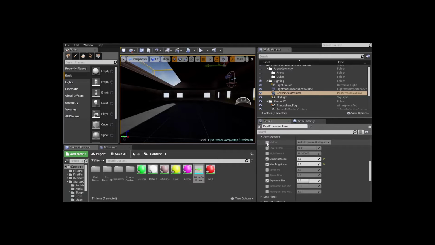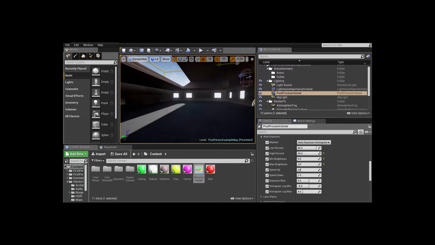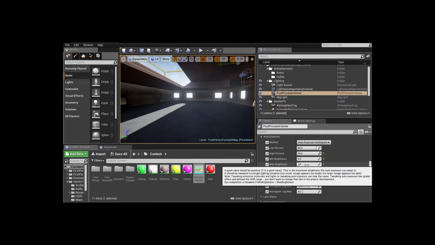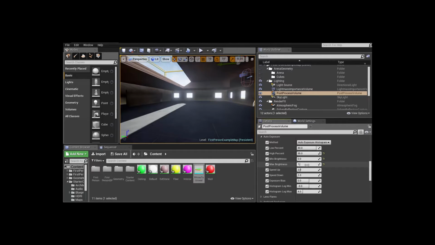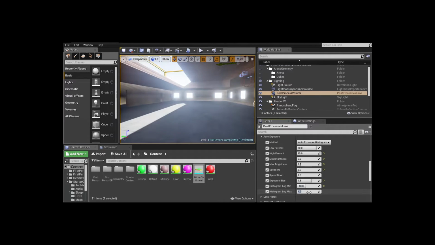And here I'm basically just going to tick on all the settings and start off by setting this one to 95, this one to 0, and you can already see it's beginning to become a little brighter already. Set this one to 1.5, set this one to 2, set this one to 1.5, set this one to -10, and set this one to 8.